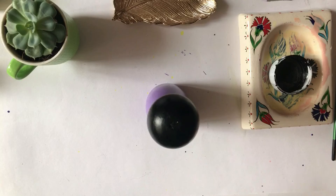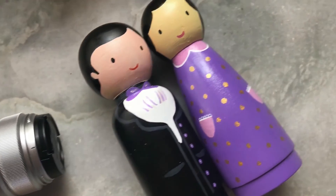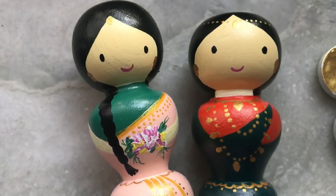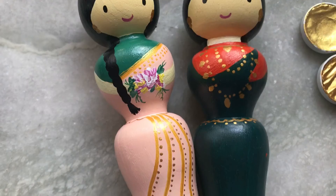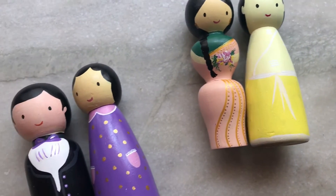I would also like to thank Pellipullojada for sending over these wooden peg dolls to paint. I really enjoyed doing these in my free time. It's been really long since my last YouTube video — I'll try to shoot and post as often as I can. I really hope you liked this video, take care, until next time.